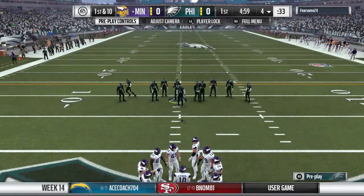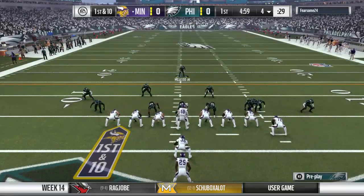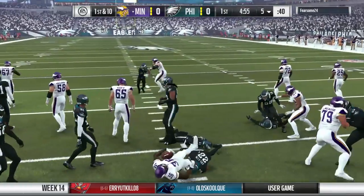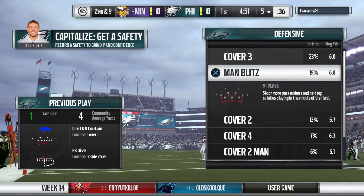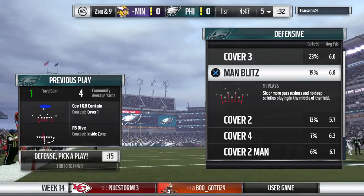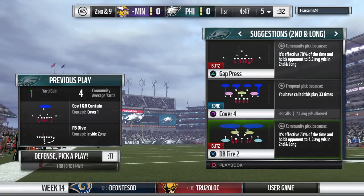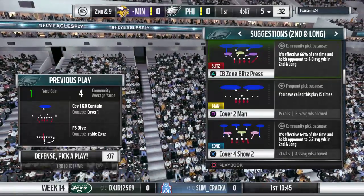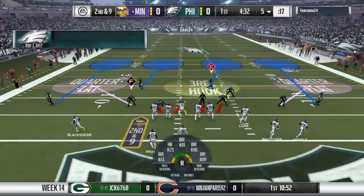And tough starting field position here. And the D-line pinching together must be expecting the run. Now a first carry for their fullback. Credit him with a 1-yard gain there to make it 2nd and 9. And if this offense is going to flow today, certainly the running back will be a key piece. Without a doubt, because they ask their runner to not just do that, but to block, to catch, to help set a tone for their offense. 9 yards still remaining here to pick up the first on 2nd down.